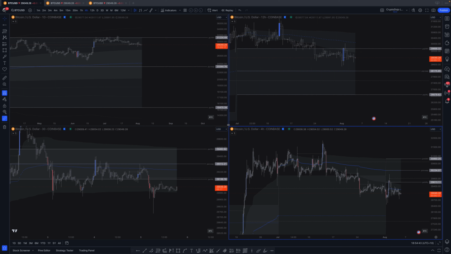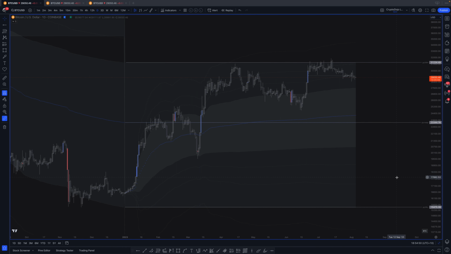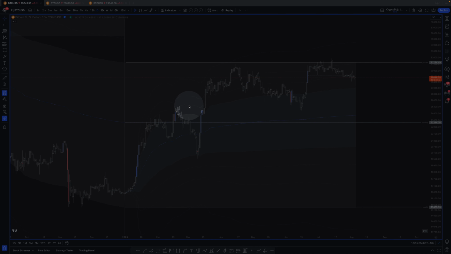One more thing I wanted to bring to your attention is the extra standard deviations that you can add to price. I've added them just to the yearly because it's a good example at the moment. You don't always have to have these on, but we have this one standard deviation, and common deviations, which are 1, 1.5, 2, and 3. The reason for that is as we push up and out of price and we're really far away from the mean, we still want to be able to gauge what price is doing.